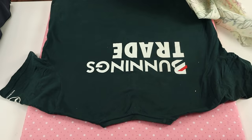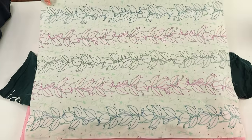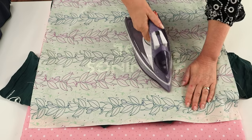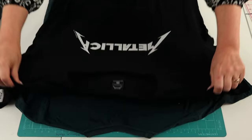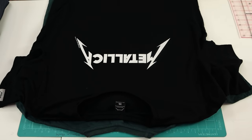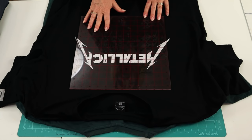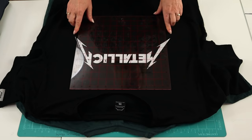First of all, wash and iron your t-shirts. Use a cotton cloth over the print to prevent it from being damaged with the iron. You'll need to work out what size square you're going to cut. A square ruler can be handy for this, but I only have a 12.5 inch square ruler and that's going to be a little bit too small.